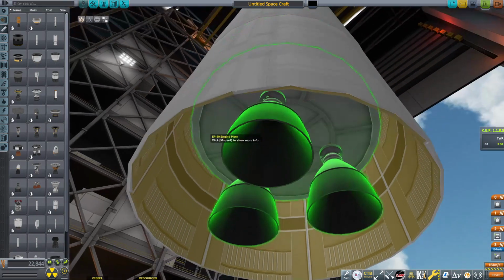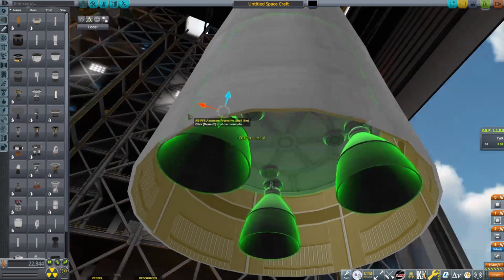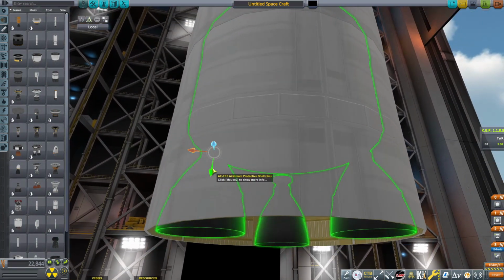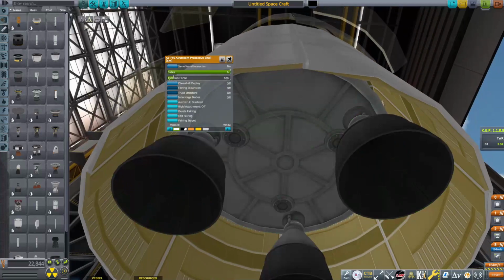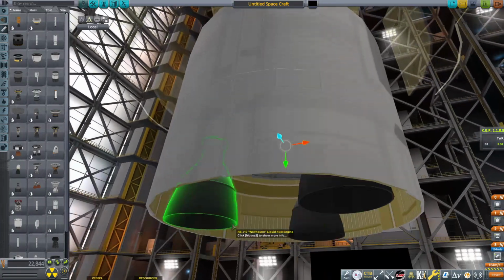We're going to go ahead and put in the 6 engines as per the usual. I've looked at some renderings, and I am fairly certain that the lunar starship will still have all 6 engines, both sea level and vacuum engines. I'm not sure what the plan is, if that is what they're planning on doing at the end, but at least according to the renders, that's what I saw, so that's what we're going to be doing.